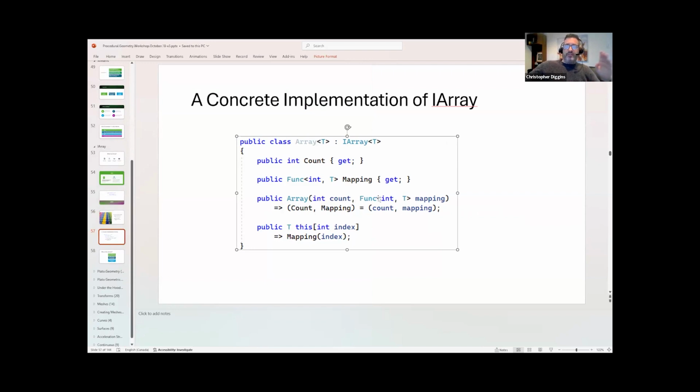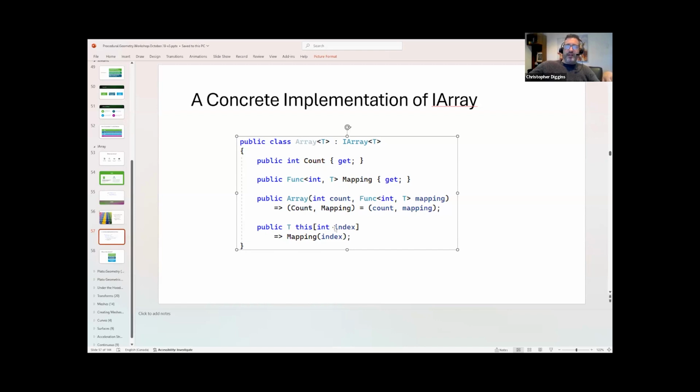I give it a count and I give it a function. That's interesting. And I'll store the count that was passed in my count property. So you can set these get-only properties in the constructor. And then I copy the mapping function into this mapping variable, which is of type function.